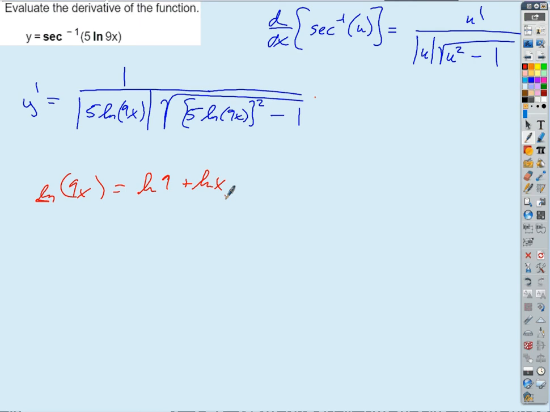So then what am I going to get for the derivative of this whole thing? Well, I've got my 5 out front that just stays there, right? The constant is just multiplied by the derivative of the function. So I'm going to get a 5 times the derivative of log 9x. Well, let's differentiate that instead. What's the derivative of log 9? Okay, true. But we don't even have to, I mean, are there any variables there? Isn't log 9 just a number?